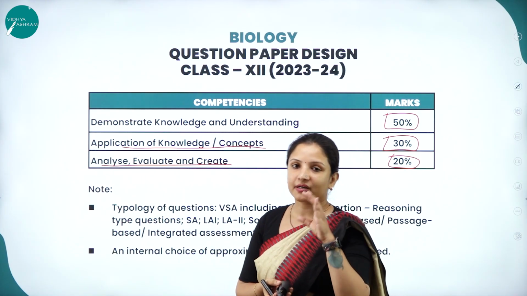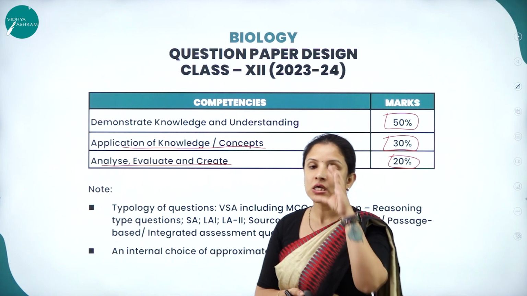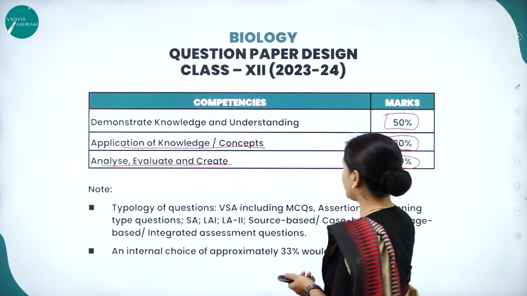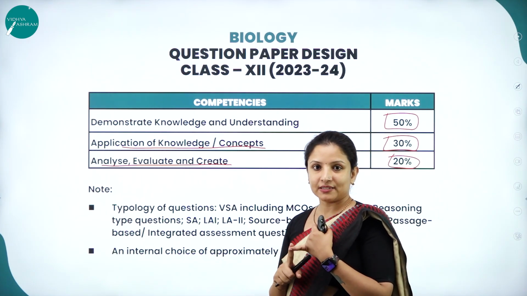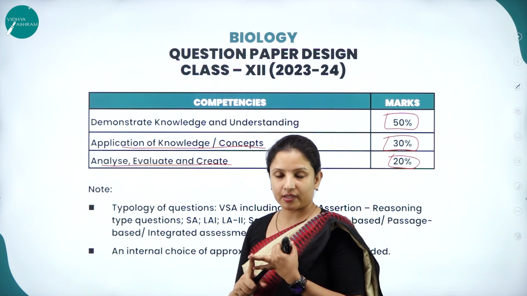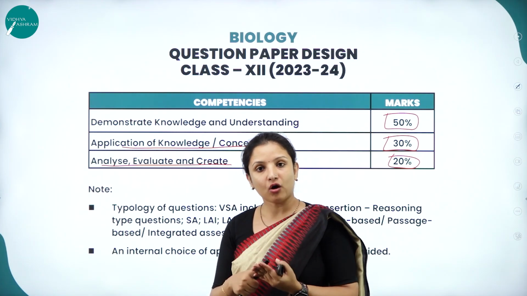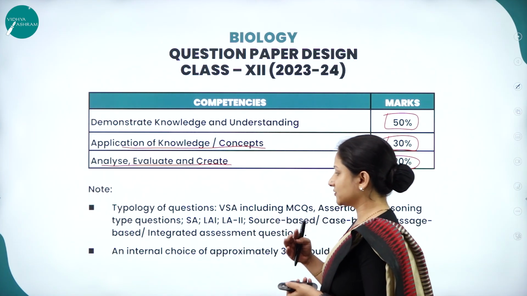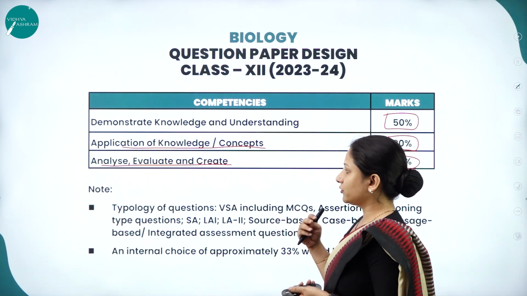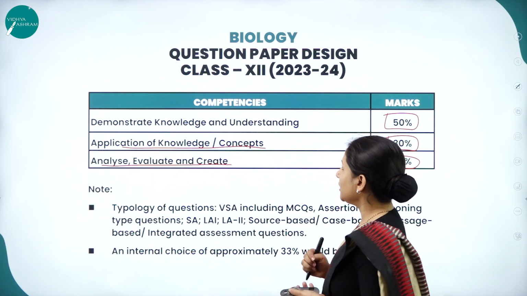Here also paragraph-type questions or graph-like questions will be given, and you have to evaluate it and then answer. So that is for 20%. Very short answers will be asked. That is, MCQs will be there and short answers will be there. 2-mark questions, then long answers, 3 marks, then very long answers, 5 marks, like that questions will be asked. And internal choices are there. Usually in part D and E, internal choices will be there.